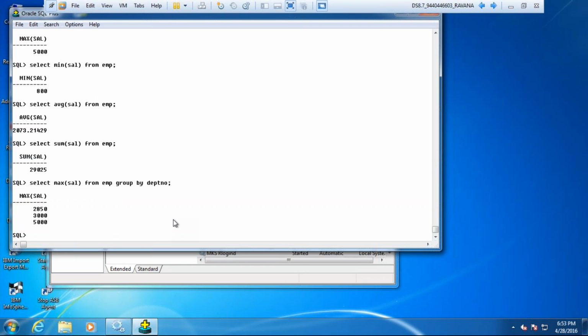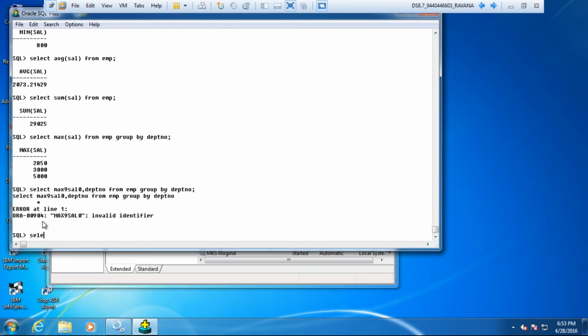So now you see 2850, 3000 and 5000, three different maximum salaries. But you don't know which one is 2850, which is 3000, which is 5000. So you select max of sal, comma DEPT number from EMP group by DEPT number. Clear? Yes.